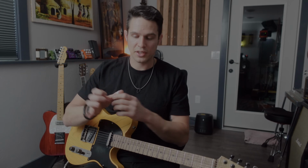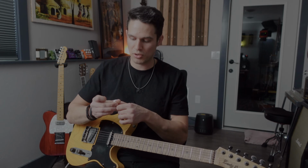Brent Mason is probably one of the best players to ever play this style, and he uses a thumb pick. I guess the other downside of a thumb pick is I don't know if you can alternate pick quite as quickly with it, because if you're doing an upstroke with a thumb pick, you still have to kind of marry your finger to it, otherwise it starts to catch on the strings. All that being said, do what feels most comfortable to you.